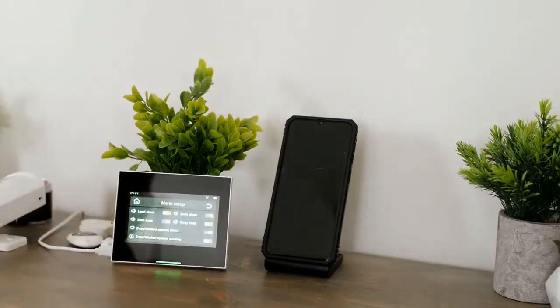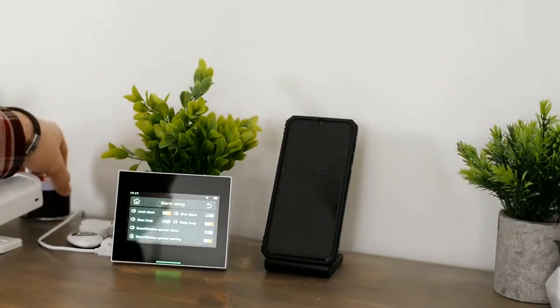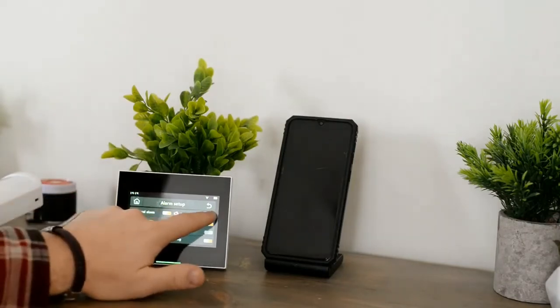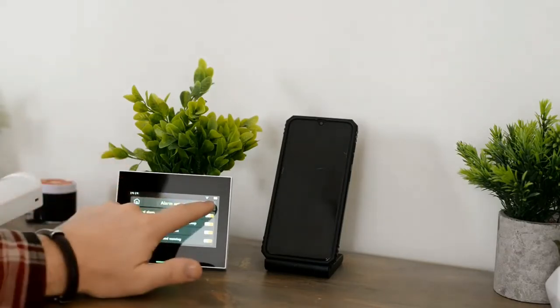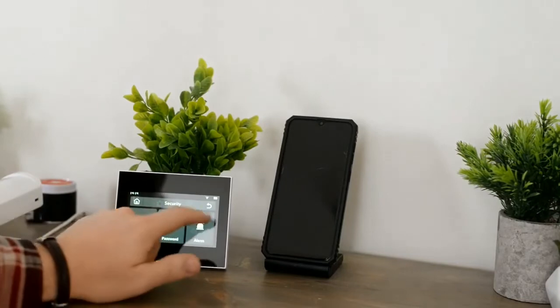Over here, the alarm. Now the settings here, some are on, some are off. I'm not sure what the default ones are, but it's something similar to this. Basically what you're going to want to do, just so you can use this guy later, because that's going to make the alarm louder if you want it to be louder, just turn them all on. You can of course come in here and turn these off later, but I'm going to turn them all on so then later we can use that extra loud alarm that I will explain.